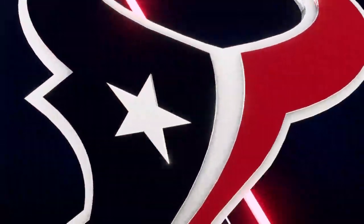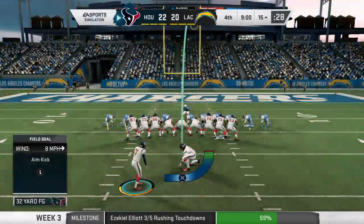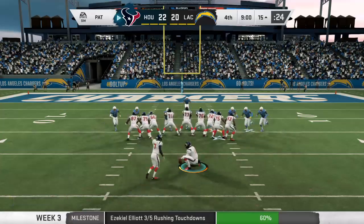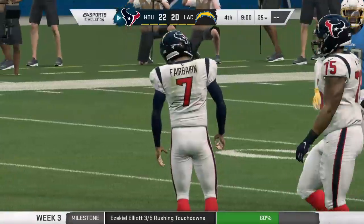It started with the battle in the trenches. They won there, and they got in for 6 points. And that's going to be a tough one for the defense to deal with. They've got to go to the bench now and figure out how we're going to slow down this running game, because on that particular play, they had no answer.